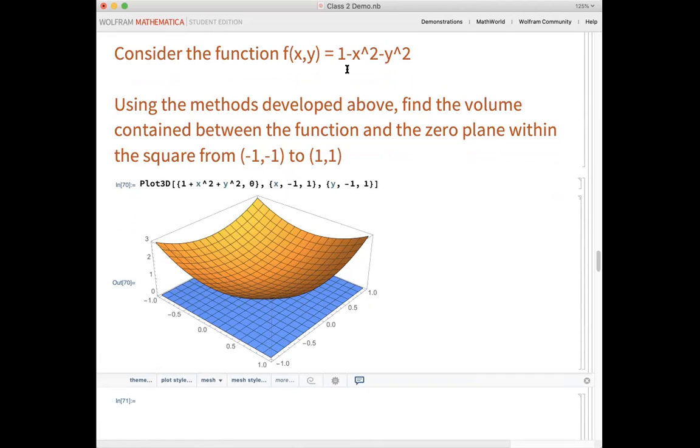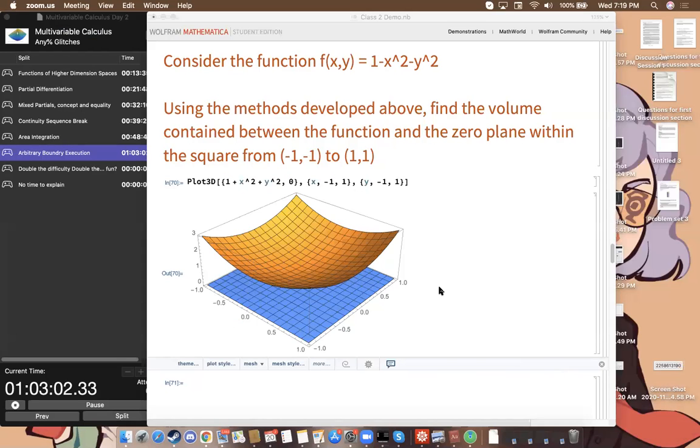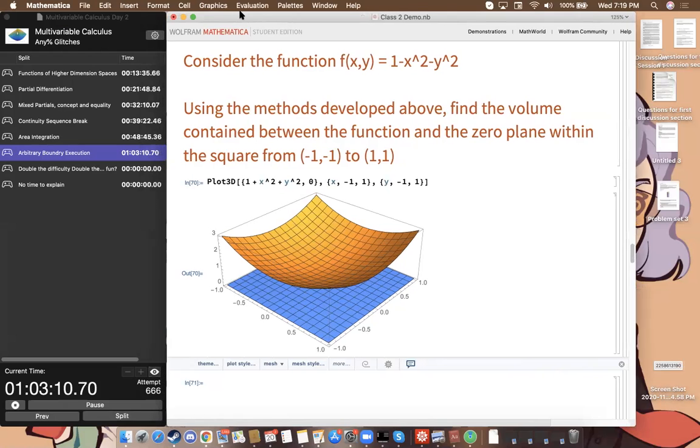Oh, and I realize you can't see my split timer at the moment because I was only sharing the Mathematica notebook, not the full screen. How bad of me. Not that it's particularly relevant to anything, but I think it's funny. There are jokes there. Maybe not good jokes, but there are.